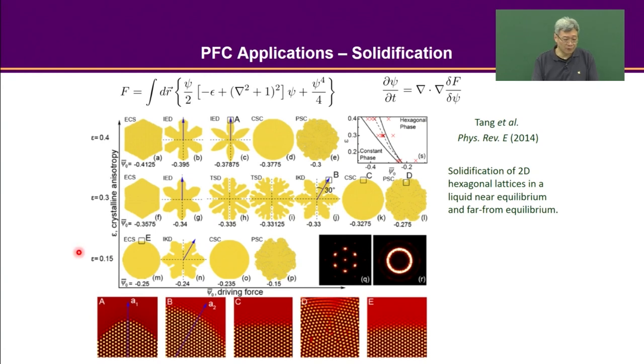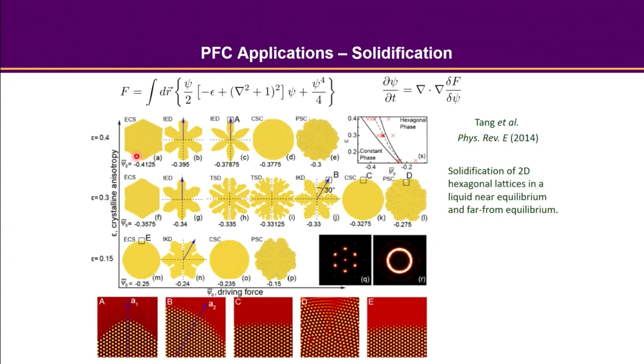Okay, so if you just use different pairs of parameters, like different epsilon and different psi bar, here in the first column they are showing the equilibrium shape. So if you start with a certain density, that would be a solid-liquid coexistence. So you have liquid surrounded by solid, but the system will reach equilibrium shape. So from here, I think that's why they are calling the vertical axis a parameter for this anisotropy. Right, as you can see, the system is becoming more and more anisotropic as I move along to larger and larger epsilon. All right. But other columns here are a more dense environment, which means you are putting more and more particles, so it's going to drive the solidification process.